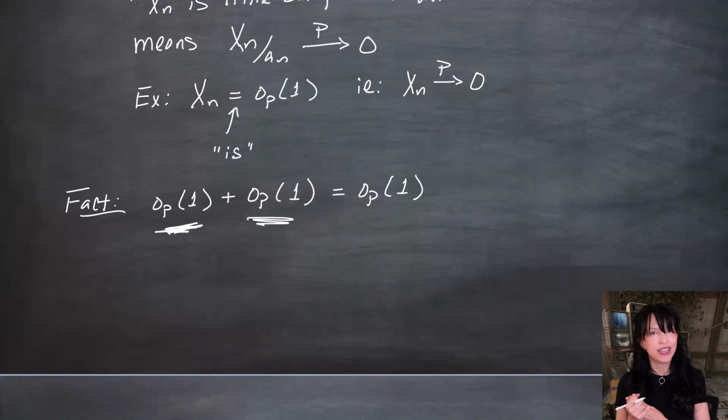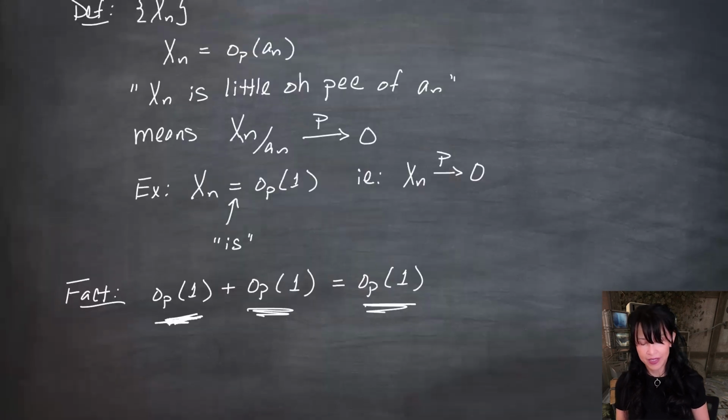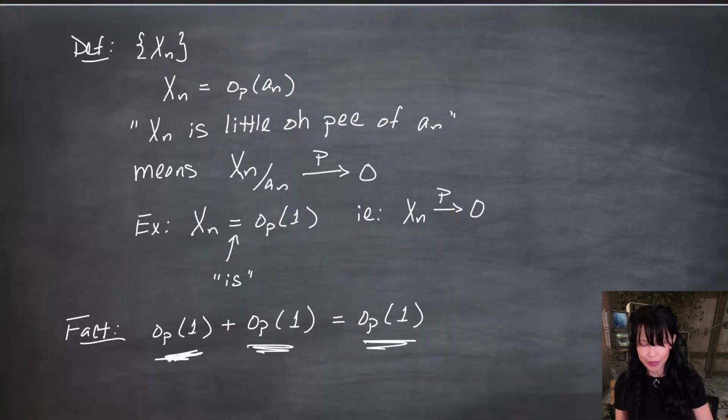And I claim that if you take a sequence of random variables that converges in probability to 0, and another sequence, so like you have xn converging in probability to 0 and yn converging in probability to 0, then xn plus yn converges in probability to 0. We've actually already seen that result. So this side should not be 2 little op of 1. It's just a new function that has this property that it is converging in probability to 0. So this is just a way to wrap up all your terms at the end of Taylor series expansions and feel less guilty about saying stuff that goes to 0. It's kind of leaving off a lot of detail, but it's the formal way to do it.